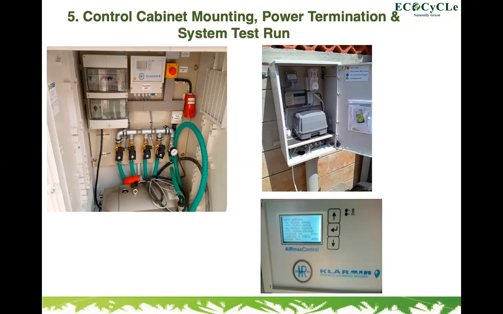Now, the other part of the system that we have is called the compressor. The compressor is the part responsible for the application of air to the aerator disc. The size of the compressor is determined by the size of the system. For example, on the far right, you can see a compressor there. It supplies air, and it's the one responsible for the airlift pipes that we had talked about.